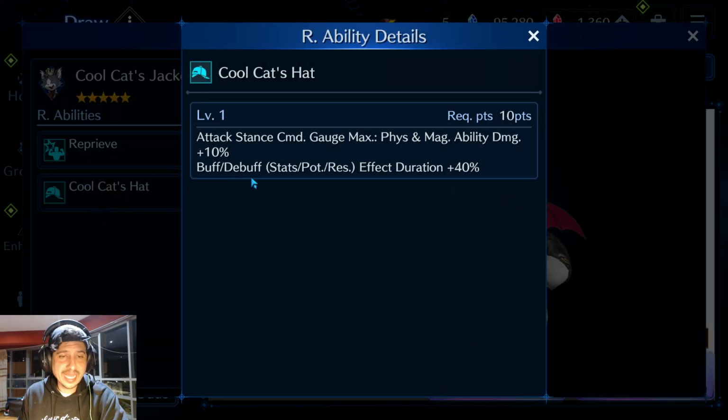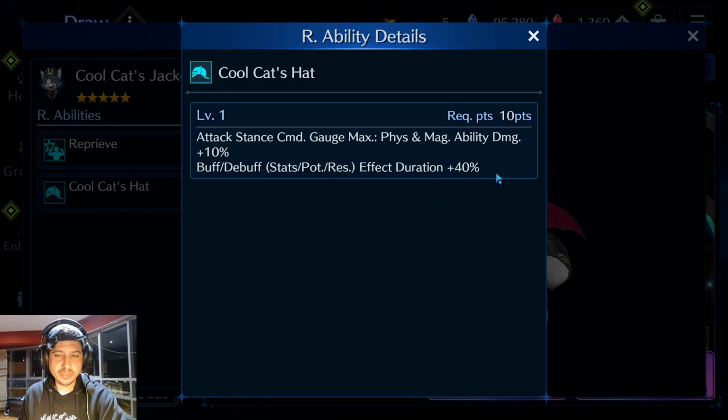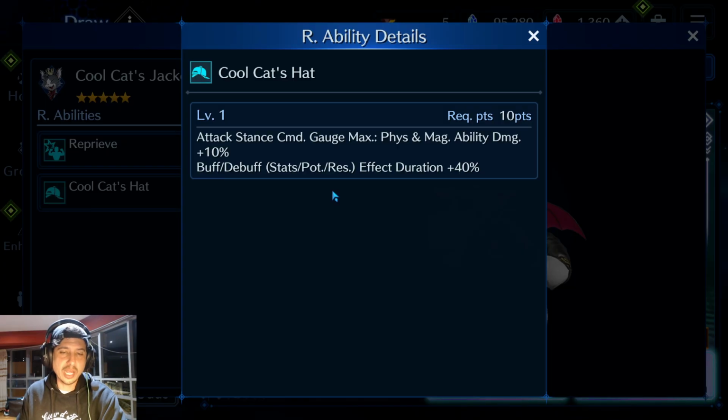Then we have Cool Cat's hat. This one I'm not quite sure. I feel like the buff debuff effect duration was lower than I was expecting it to be. 40% is not that much, which means you're still going to be wanting to build him a little bit in buff debuff duration. So you can't just rely on the costume.